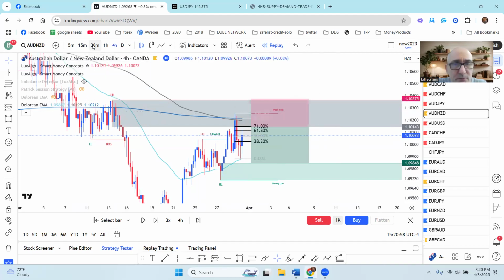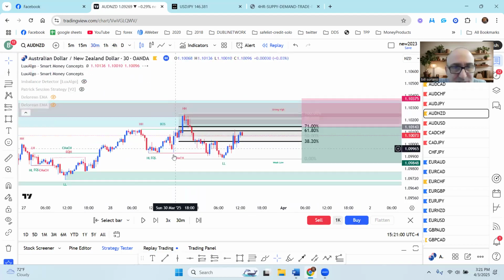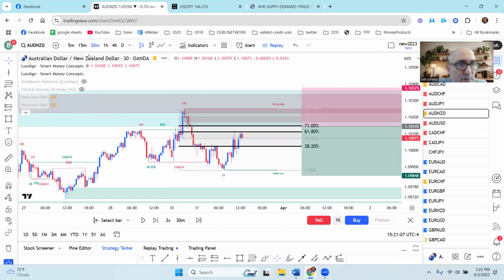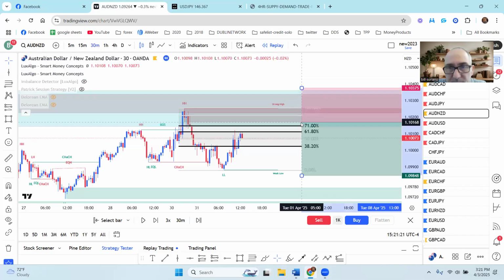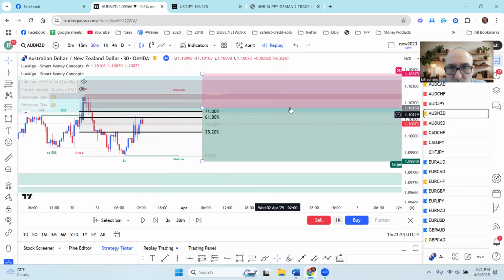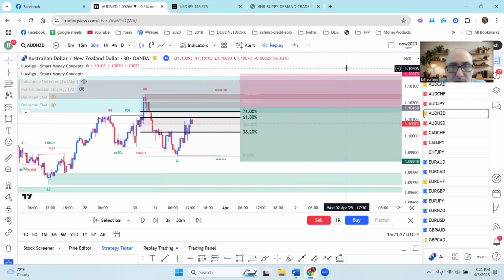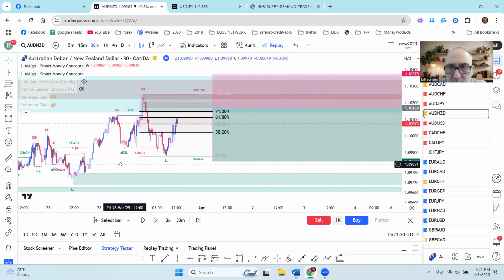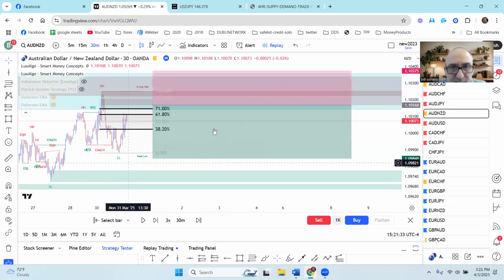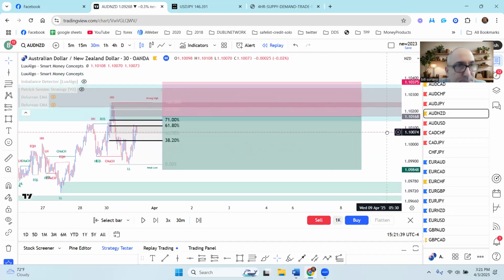So now we have to go back down to the 30-minute and see if it left behind a refined order block that we could trade from. So yes, we do find a refined order block that we could trade from, but that really doesn't give us a much better entry, a much better risk to reward. Let's see what it's giving us here. It's giving us about a 1 to 1.55 risk to reward.